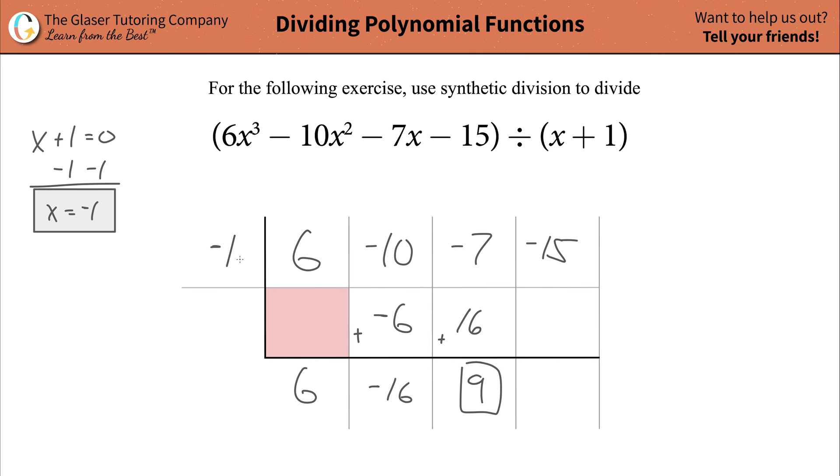Then what are you going to do? You're going to take this answer, multiply it by this value, and you're going to place your answer right here, next cell. And then you're going to add those terms together, so you're basically going to take the 9 and add it to the 15, keep the negative sign. It's just going to be negative 24. And that's it, basically.